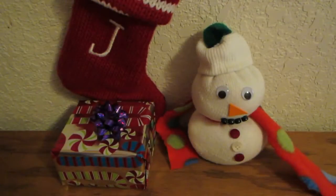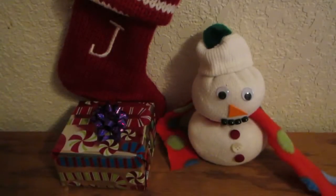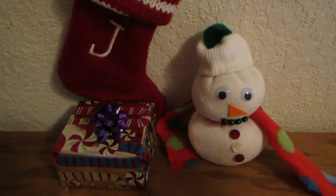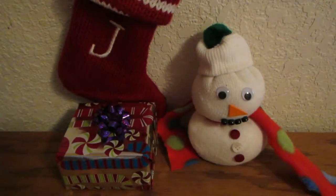I got both of them at Walmart in this little bundle for something very inexpensive. I'm going to grab some scissors to open this. Tell me in the comments: do you like this little Christmas setup? I absolutely adore it. I was going to lay out the table part with wrapping paper but I thought that was too much — I already have a wrapped present and everything, so I decided not to, but if you guys want me to do that, just let me know.